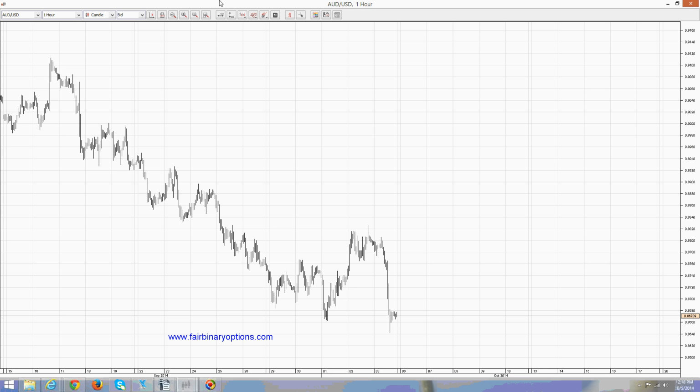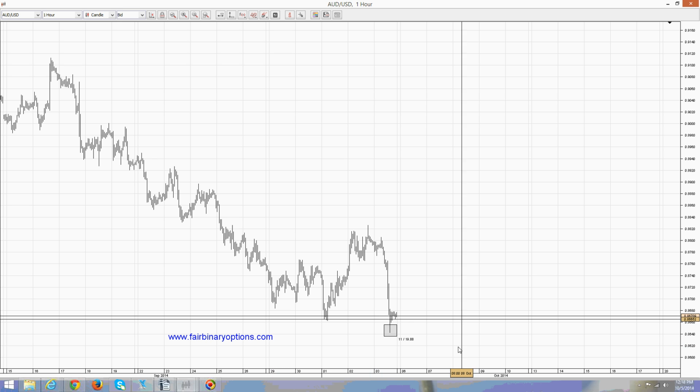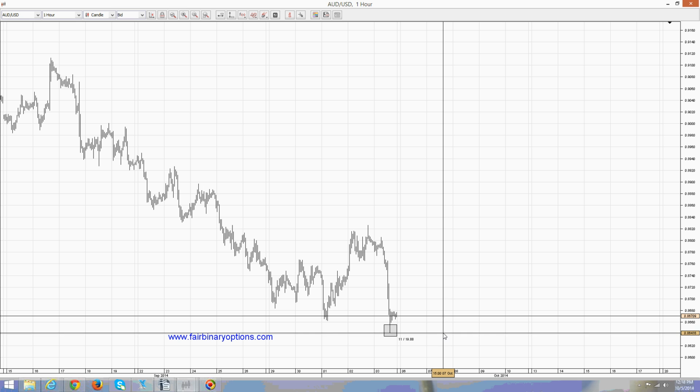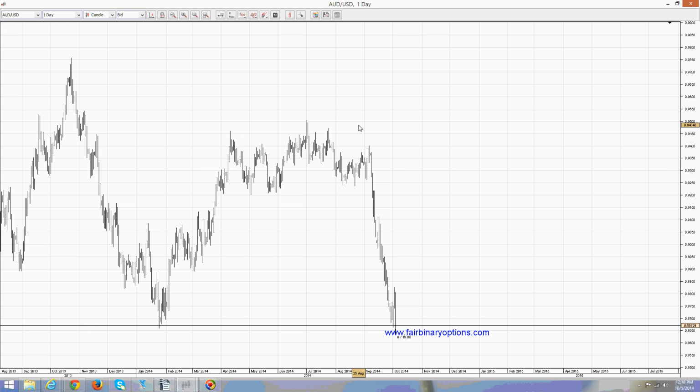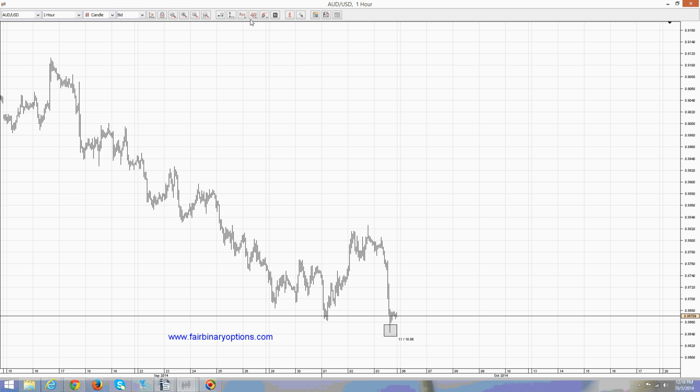I would first like to mention the importance of this break lower into what was the 8640 area. Why? Because if you go on the bigger time frames, on the daily chart, you'll see that this dip we had on Friday, late in the Friday afternoon in the North American session, was actually taking the previous lows from January 2014, establishing a new low for 2014 for the Australian dollar US dollar.